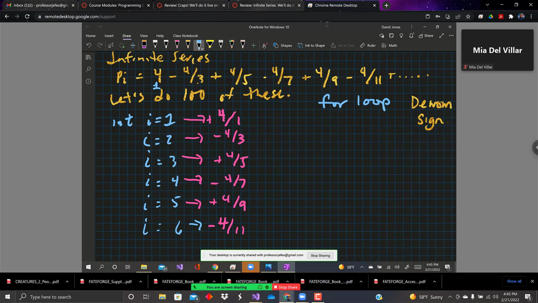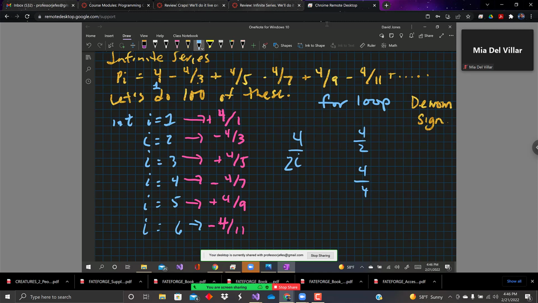So let's just try to figure out what a general formula might be. If I did 4 over I, I would have 4/1, 4/2, 4/3, 4/4. That's not really what we're looking for. How would 4/2I look? Then I would have 4/2, 4/4.